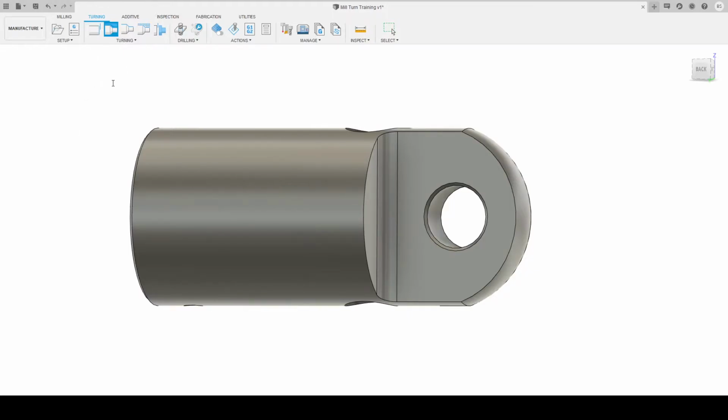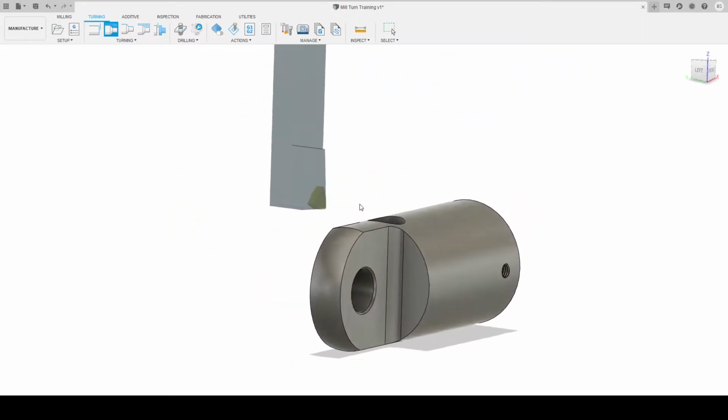The only times we would have a different number in our compensation offset is if we're using a twin spindle lathe with different tool offsets, which we will get into in the future at some stage. Fusion also supports multiple turret machines, so if you've got another turret 1 or 2, you can chuck it in there and it will work for you. Alright, so let's accept that and select our tool.